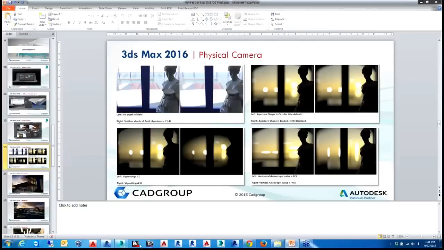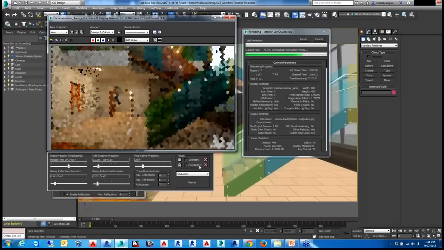Okay, let me go to 3ds Max now. Still computing Find and Gather. I'm using my laptop, so right now a single laptop is being used. As I said, 3ds Max has the capability to use a feature called distributed rendering.